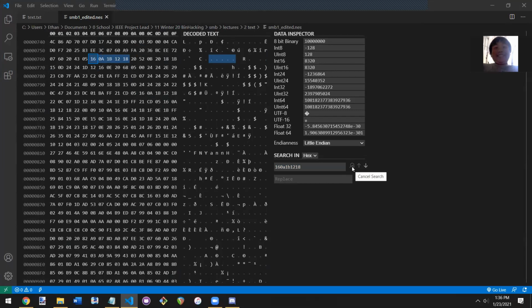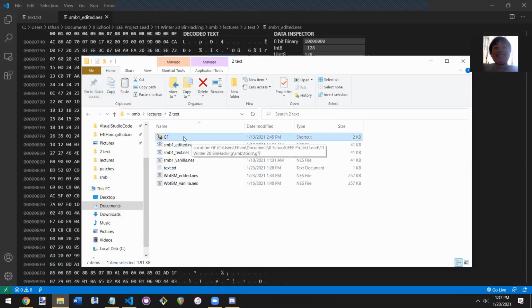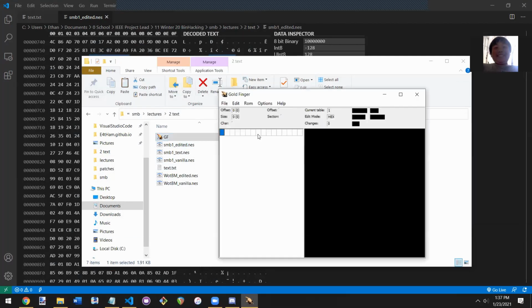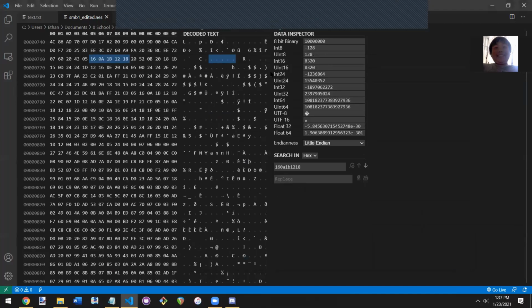All right. Does the decoded text column have any use if the game is using custom encoding? That is a fantastic question. For Visual Studio Code, no, absolutely not. This is all completely useless information now. However, we're going to be using a tool called Goldfinger right here that lets you use your own custom text encoding. So all of the decoded text will show what the correct Super Mario Brothers text is. But for now, this is completely useless.